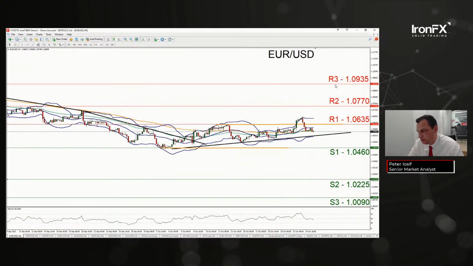For a bearish outlook, we would require the pair to drop, break the pre-mentioned upward trend line, once again signaling that the upward movement has been interrupted. But for a bearish outlook, we would also be requiring the pair to move decisively lower than the S1 1.0460. I would require a lower true than this one, which was practically the beginning of the upward movement. So the pair has to break the upward trend line, break the S1 1.0460 and start aiming for lower grounds. That's for a bearish outlook.